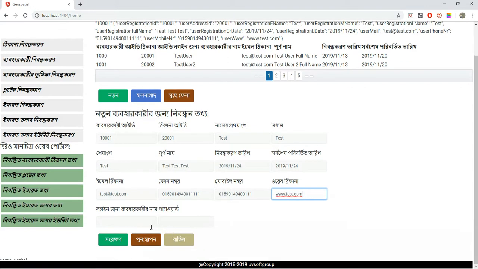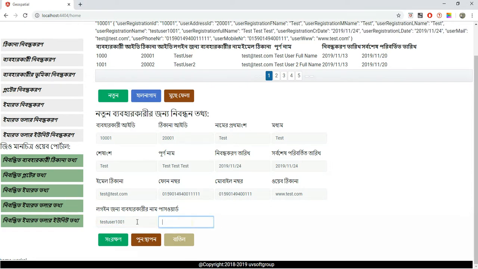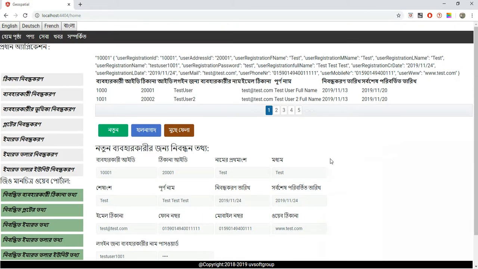Then you put in your password, like test user 1001. Then you put in your respective password. Let me say password. And let's see the information. So that means we prepared our forms, and you see our data binding works.